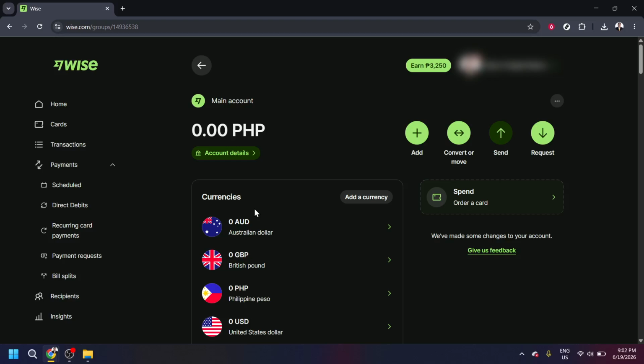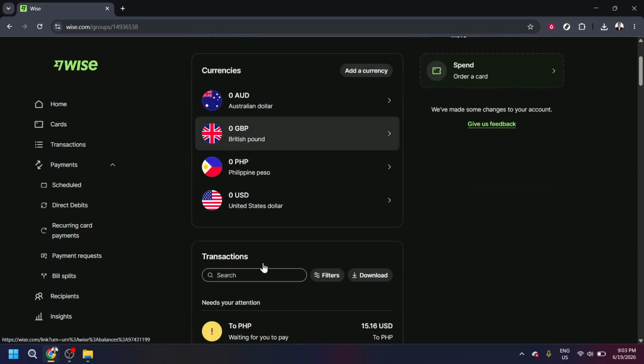This will bring you to a dedicated page for your main account. And I want you to pause here for a second, because this is where it all starts to make sense. Once you click it, you will see a clear overview of your primary balance. You will see the currency you chose when you opened the account, like US dollars or British pounds, right there at the top. And this is the part I really like about Wise. They make your primary balance very bold and clear. So you already know you were in the right place. Now that you are on the main account page, let us look at each currency balance.